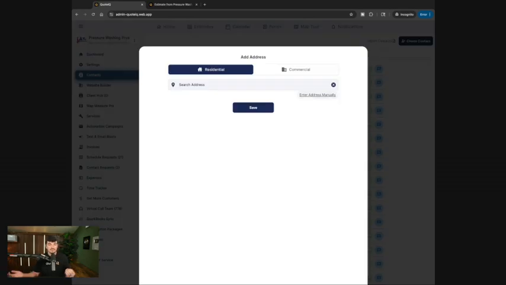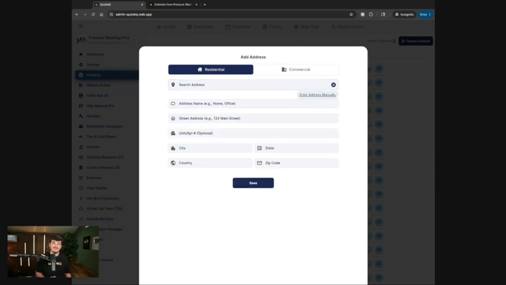So we've had contractors who have to go to new construction properties, and new construction properties aren't always listed. If you guys have used QuoteIQ in the past, you know that every single address you enter in here is a Google verified address. That's how we're able to pull in the property pictures that we're using. However, for some people who service addresses that don't exist or new developments, we now have the ability to add the address in manually.